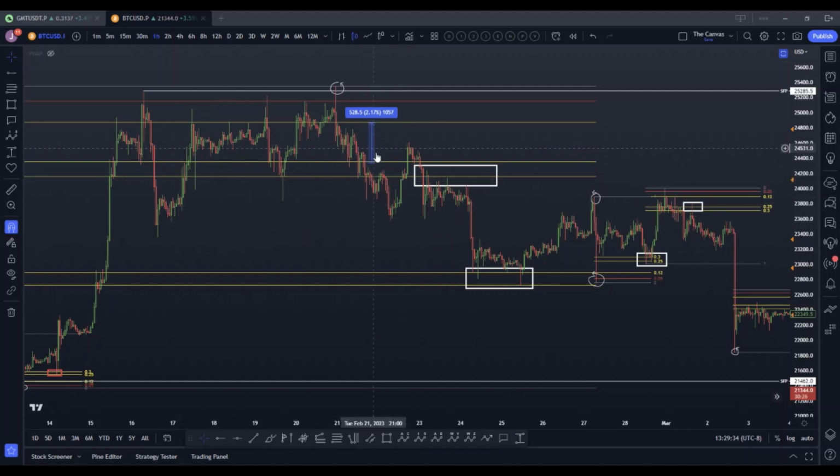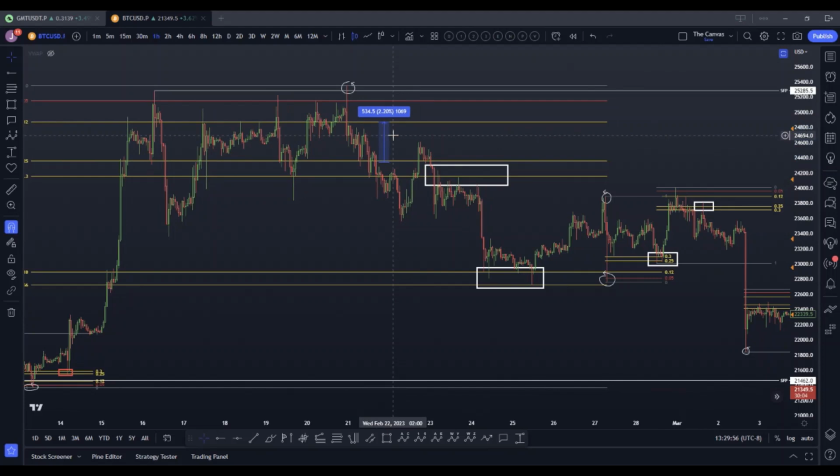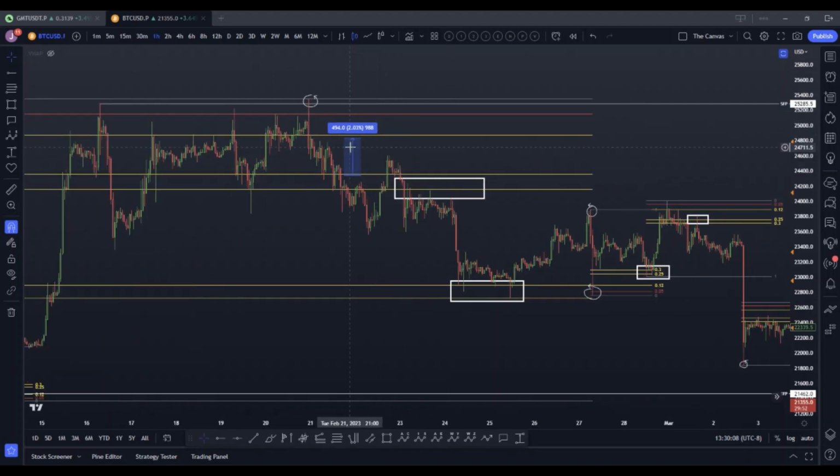Now, you may be wondering, well, how will I know if price is just going to reject here and go down, or if price will reject and then come right back up? Well, hopefully you're good at Elliott waves and you have a count that can give you a warning about that. And that's all I'm going to say. This is very context dependent. Generally, this is not for beginners. This is for traders who already have a system in place. As I stated, use with confluence, rule number one. And it's up to you. Okay. So I'm just giving you what I created and the stats behind the levels of the 0.12 and the 0.05. It's up to you how you decide to use it.